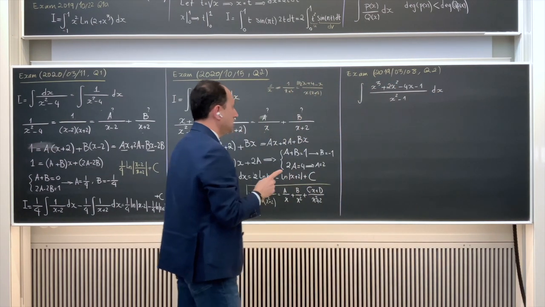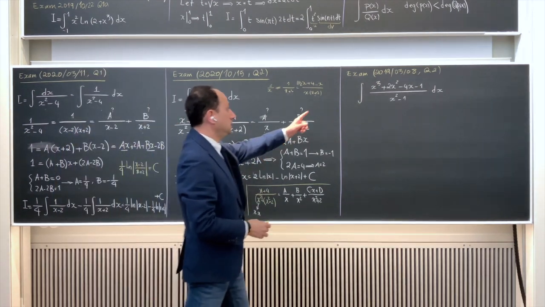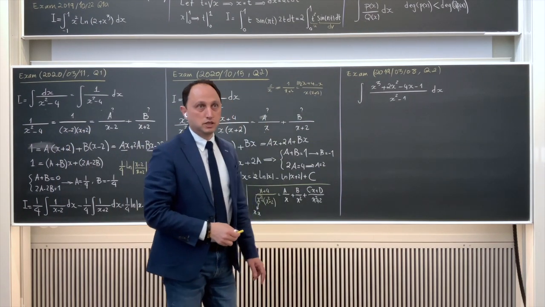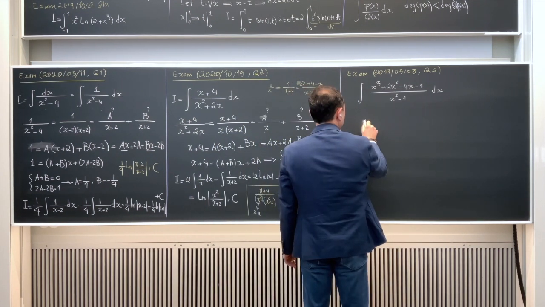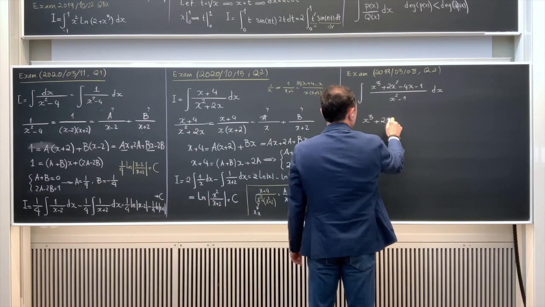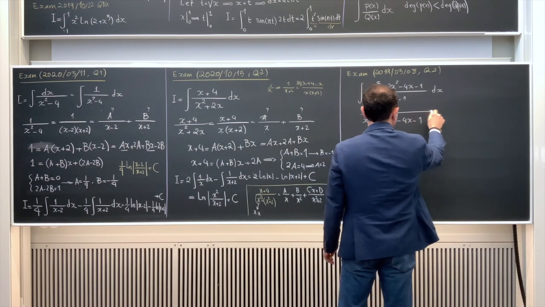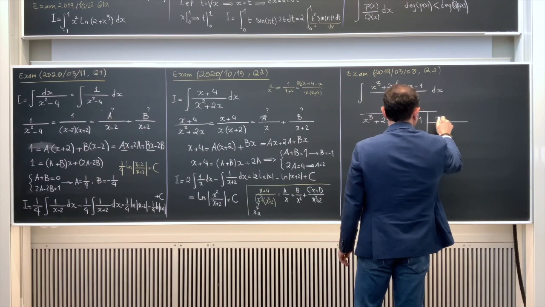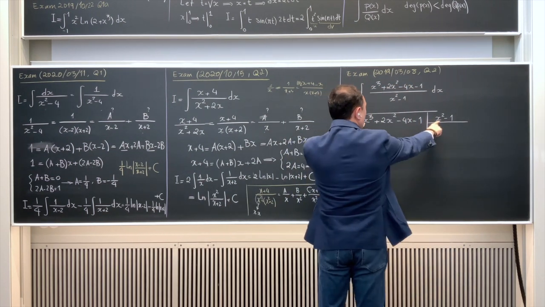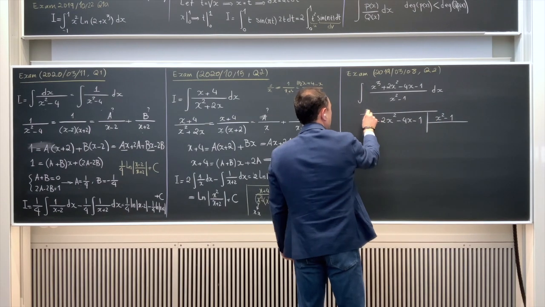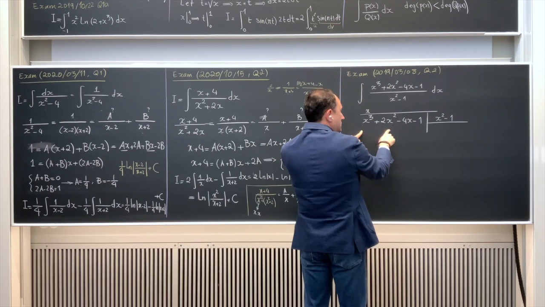The method of partial fractions, you shouldn't apply it directly, because still the degree of the numerator is larger than the degree of the denominator. So when this happens, you go and do the long division. So you divide the numerator by the denominator. Yes? And then what happens? You take the first term and divide it by the first term, it becomes x. You multiply x in the whole expression and write them with the opposite signs here.